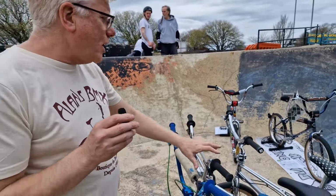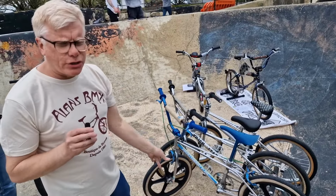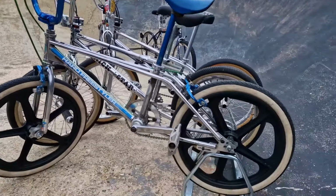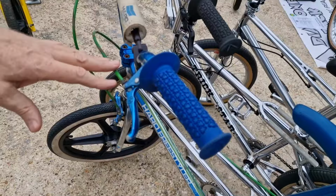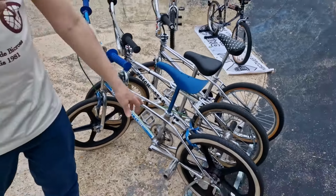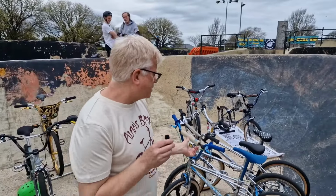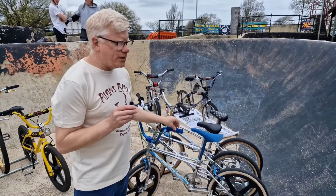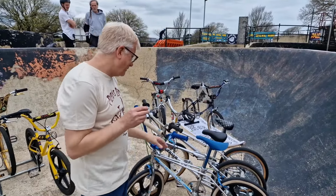So we've got JJ Martin's bikes here. This is our Harrow Freestyler Gen 2, 83 or whatever it is. Apart from the grips, I haven't tried to locate any grips really. I probably should do. The bike is 100% original. Oh, and the chain. We changed the chain out to be able to ride it, but I've got the original chain. And the grips, someone will just put some whatever grips on there. But I do need to spend hundreds of pounds to find some original grips for this bike.